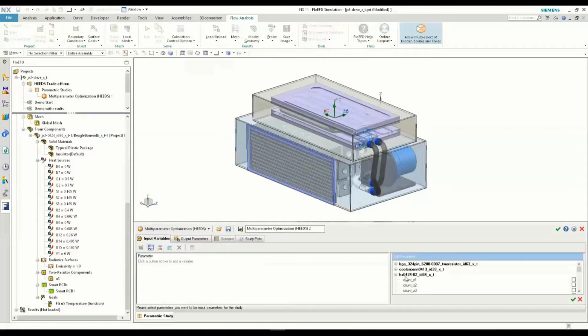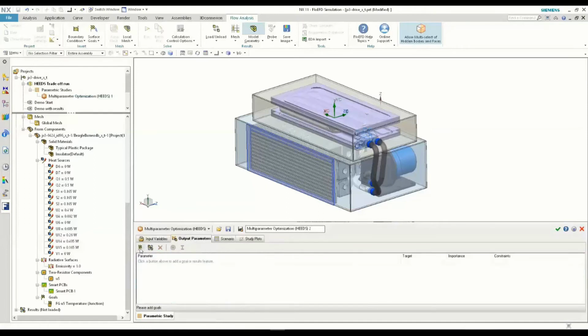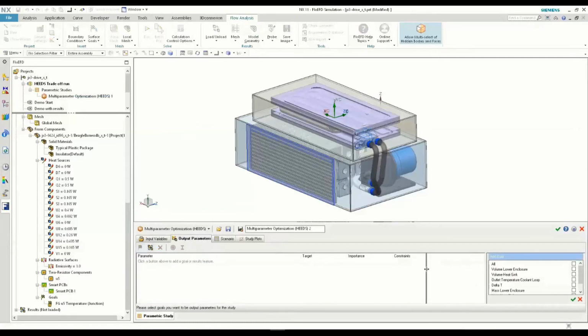In this particular case, using our HEEDS multi-parameter optimization, we are setting those all up as our control variables. So we have the 4 count parameters that are controlling the number of fins, and then also the position of the fan.